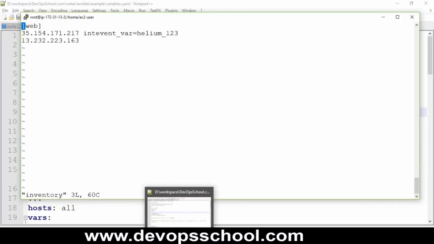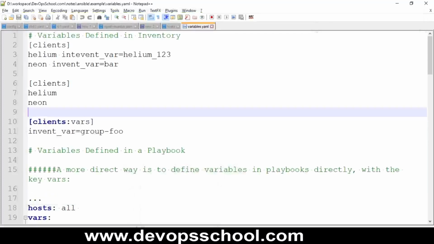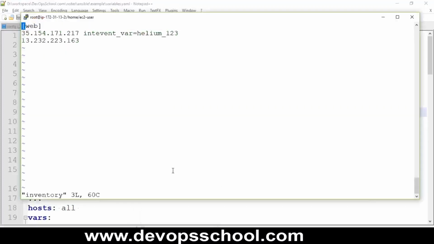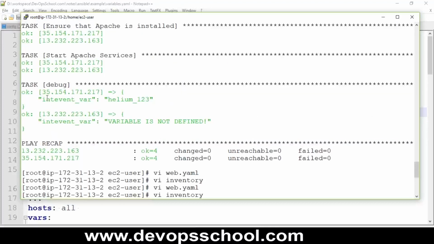Can you show the sysout, not the playbook, but what you got once you ran the command? See here: task debug, inventory var, helium 123, where the variable is not defined.